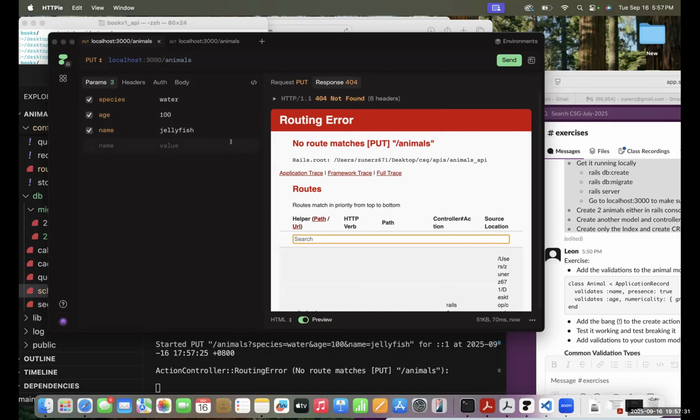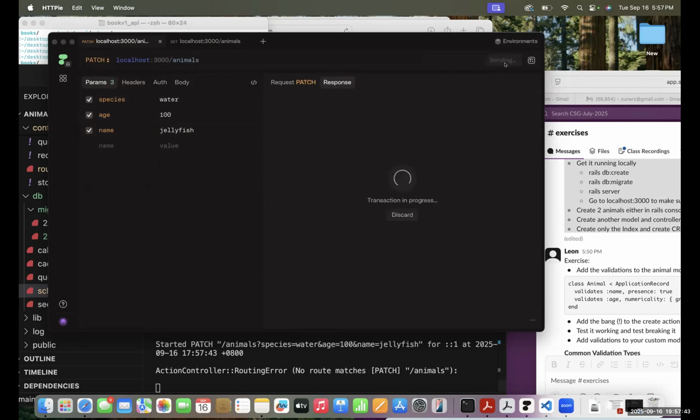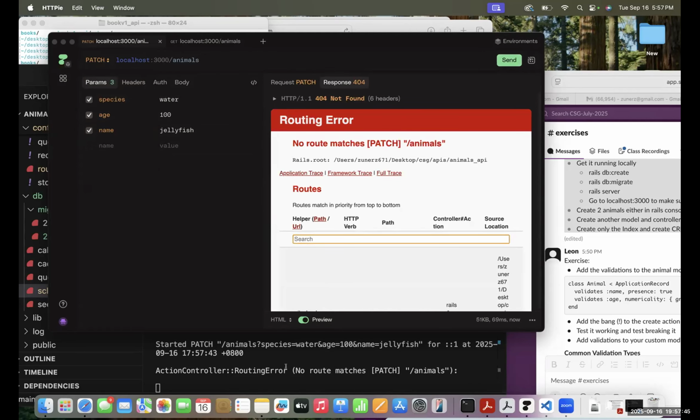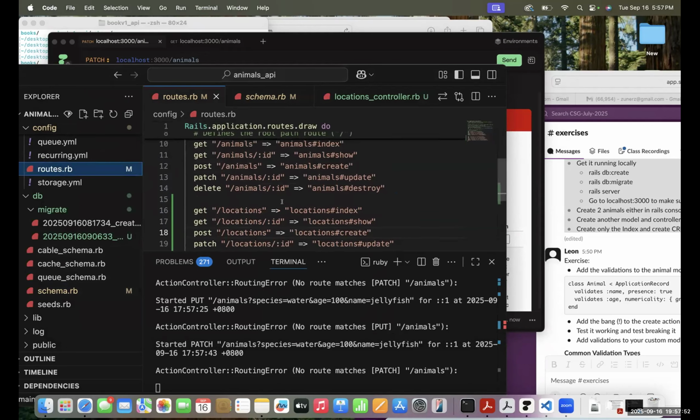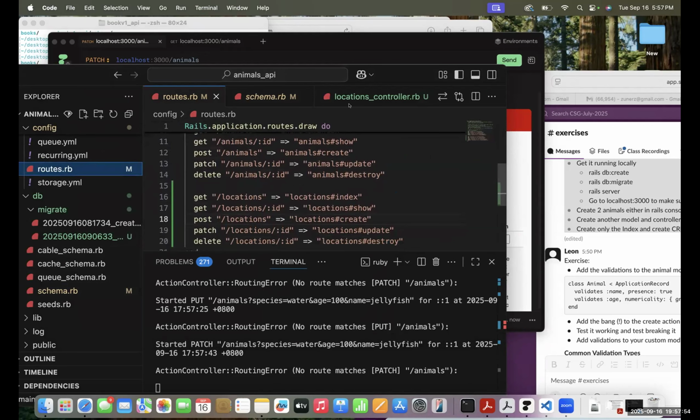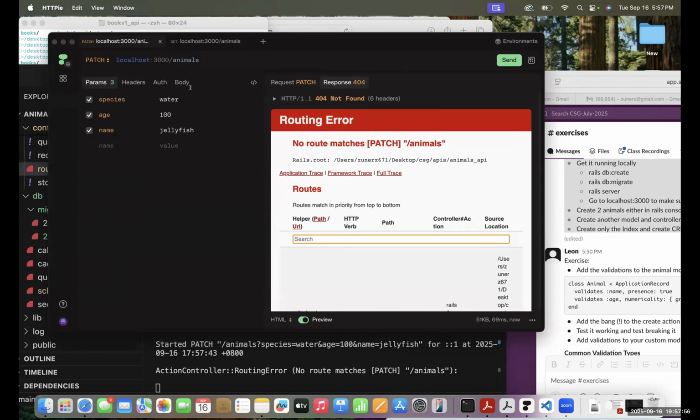And then what does the route look like for a post request? Oh, it'll be... okay, there you go. Yeah, so test that out.